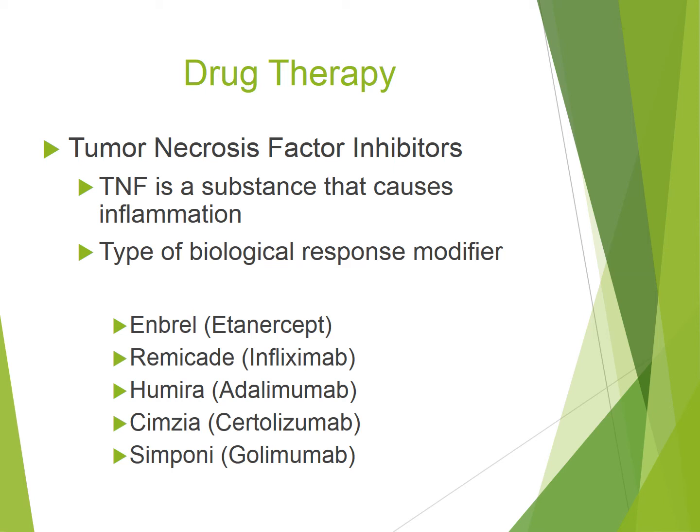If they're given by injection, I have to worry about that, because I know the Humira is given subcutaneously every 2 weeks. A lot of patients do have injection site reactions when they get this. It tends to decrease over time, but they get that. Most of these are given IV or sub-Q versus orally, so that needs to be a consideration.